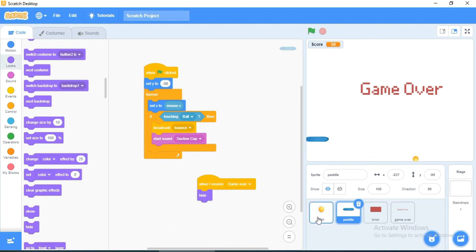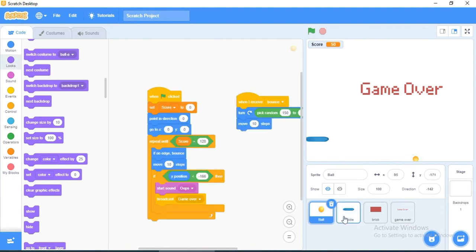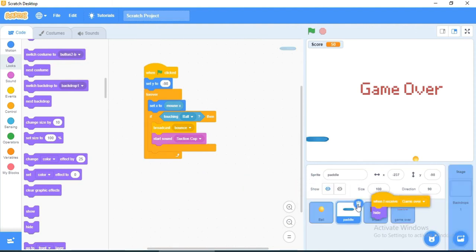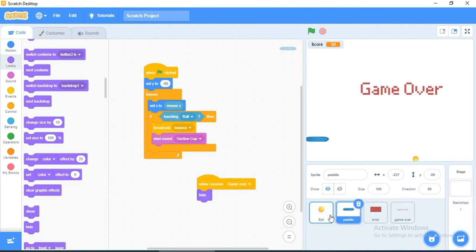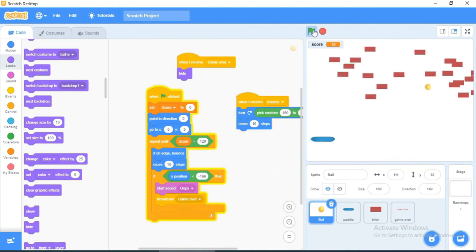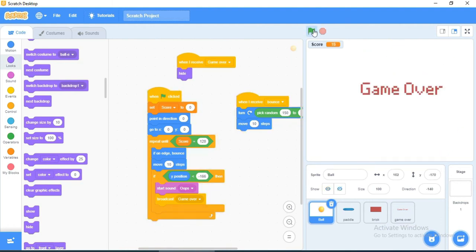Similarly for the ball, you can drag and drop this code to the ball. Okay, so here we have this. Yeah, so this is our final game.